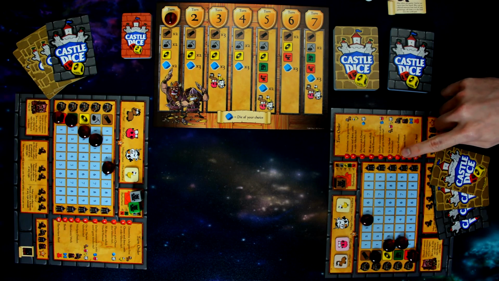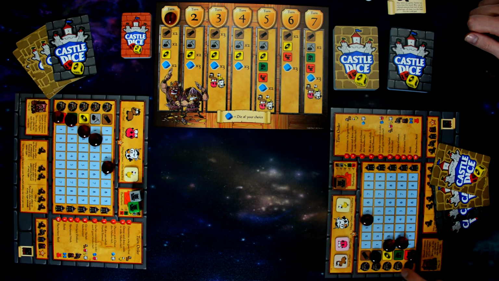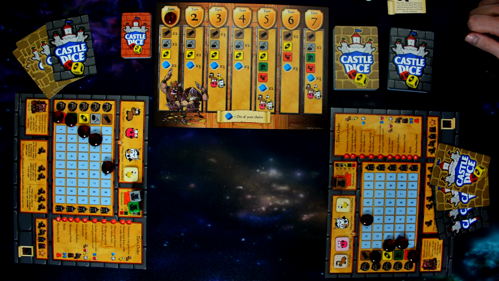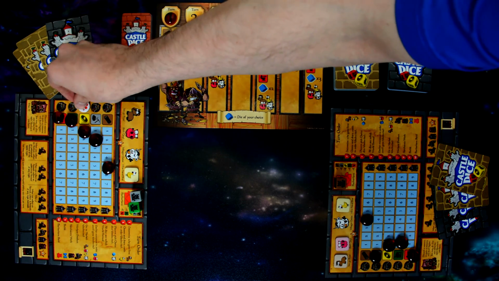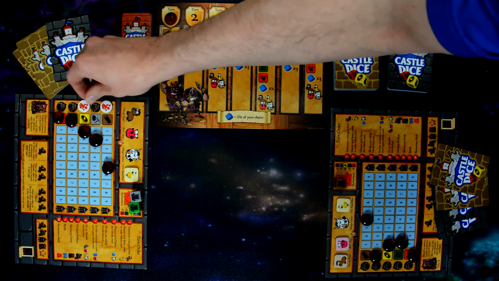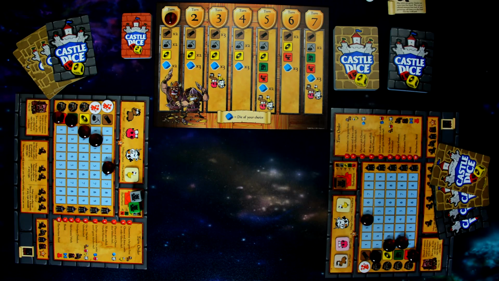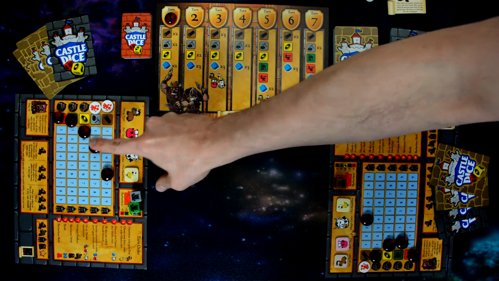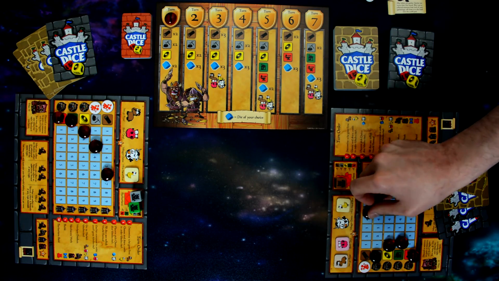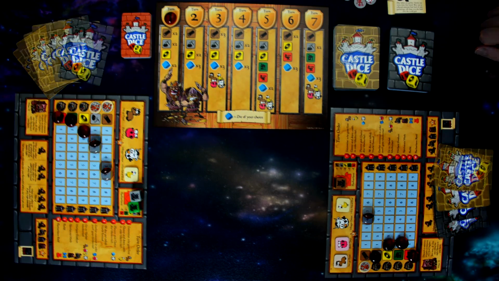Moving on to step 7, workers produce. So during this step, if any of the players have workers in any of the 5 different resources, those workers will produce 1 more of that resource. So let's go ahead and put a couple out here just so we can see what happens. So we'll say player 1 has a worker in wood and stone, and player 2 only has a worker in wood. So during this step, each spot will go up 1 space. So player 1 will gain a wood and a stone, and player 2 will gain a wood.